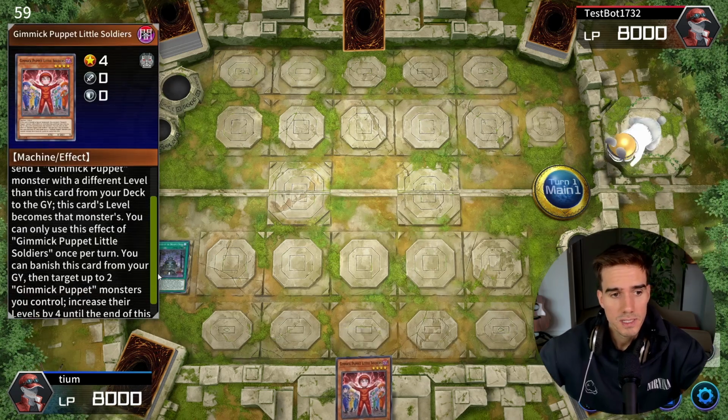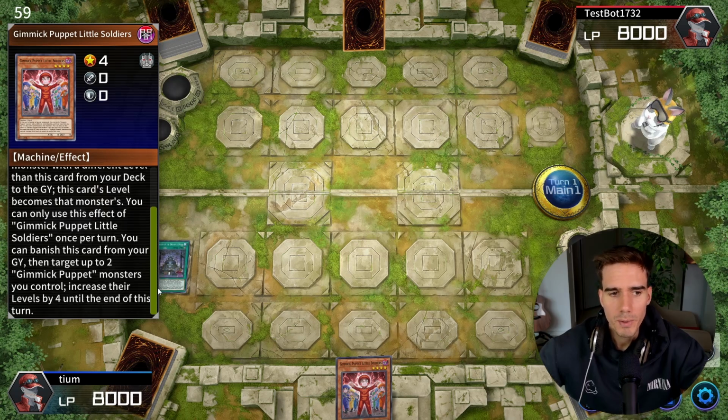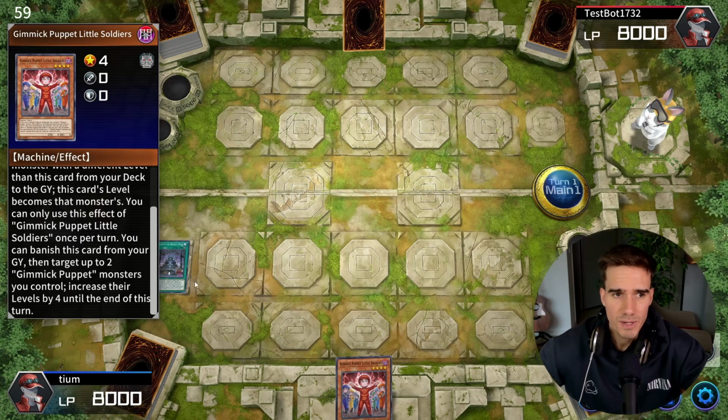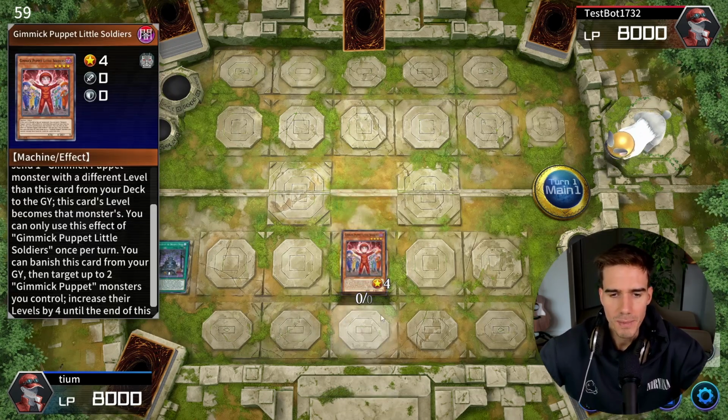And then once this is in the graveyard, we can also banish this card, then target up to 2 Gimmick Puppet monsters we control and increase their level by 4, which gives us the ability, you will see this later on, to make more level 8 bodies that we can then do a rank up magic with.